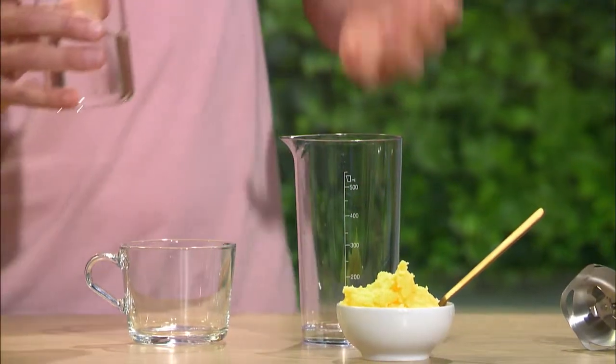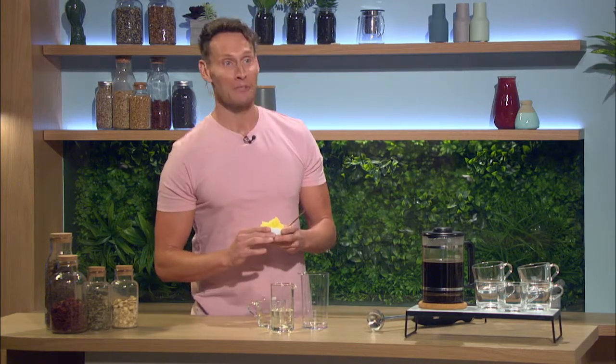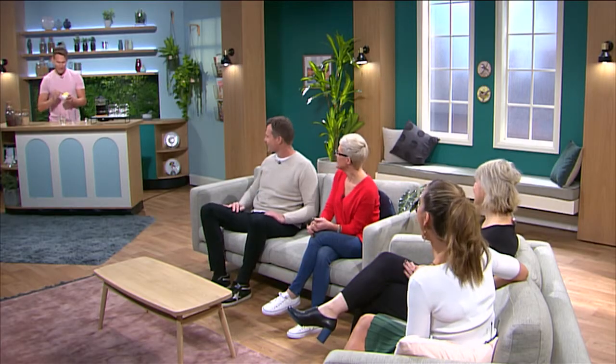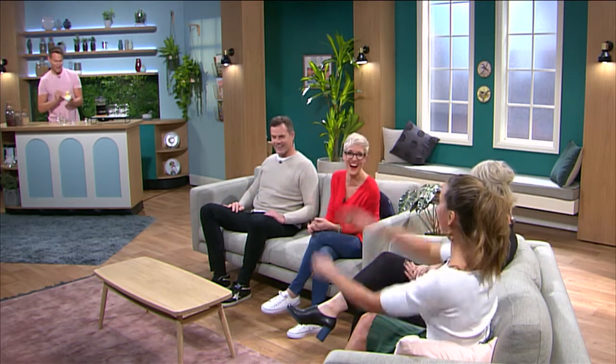So we're going to add per person about a teaspoon or a tablespoon. But I've got to warn you, if you go too hard too early on the MCT, you can be running to the toilet very quickly, which is good for your cardio, but not necessarily good for your bowel. Not good when you're on telly. Exactly — I hope you're going to enjoy the rest of today's show.